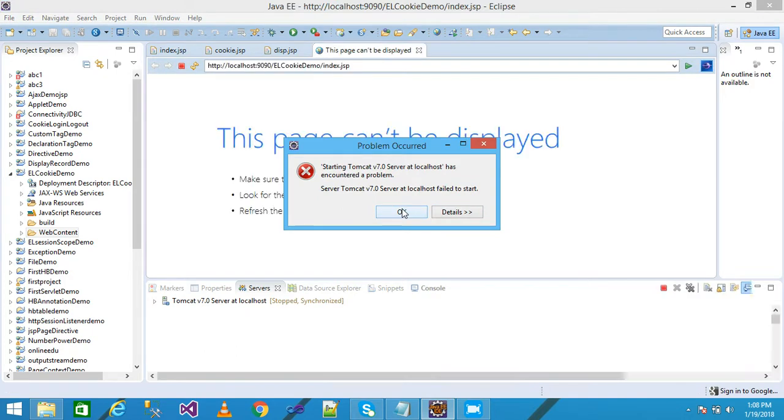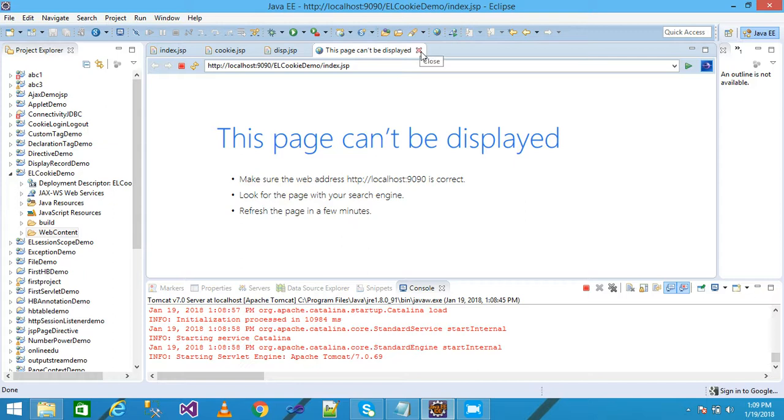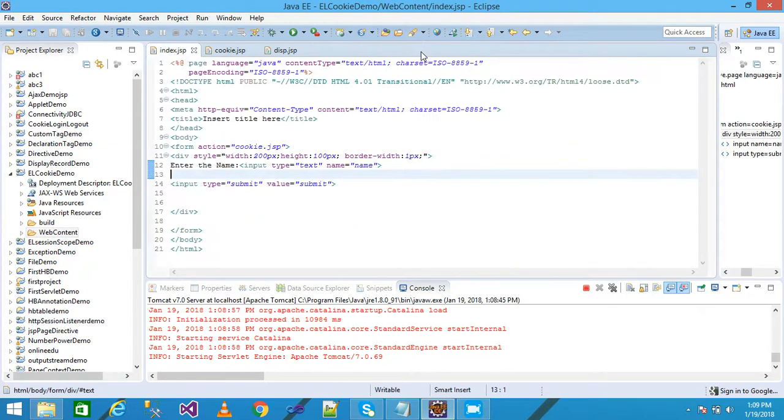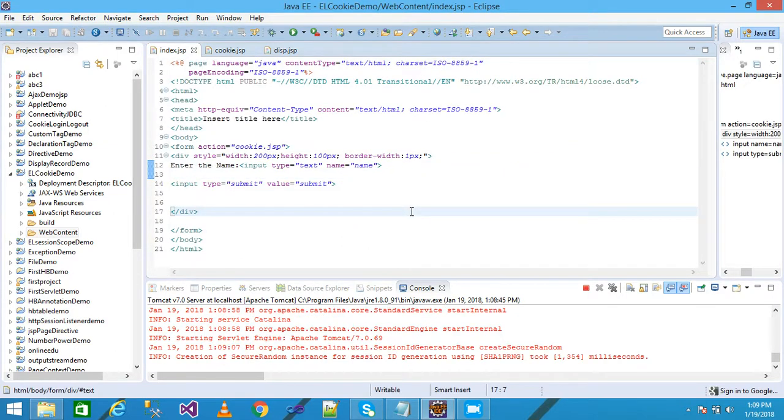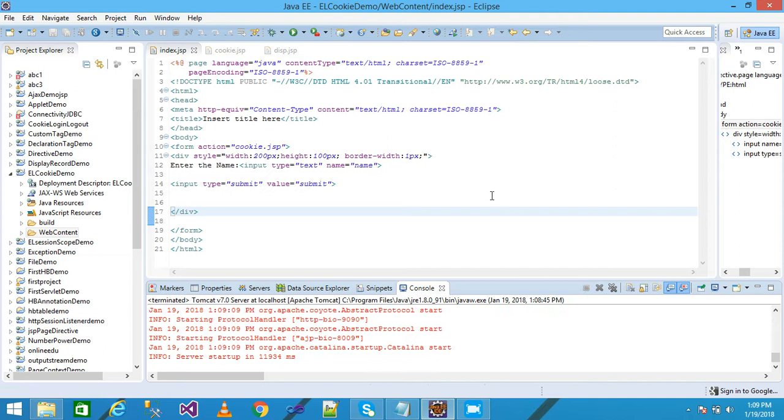Tomcat server has encountered a problem, localhost failed to start. There is some problem. I check it. What problem is it getting? I stop the server.